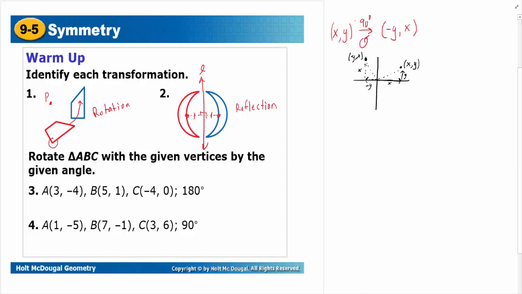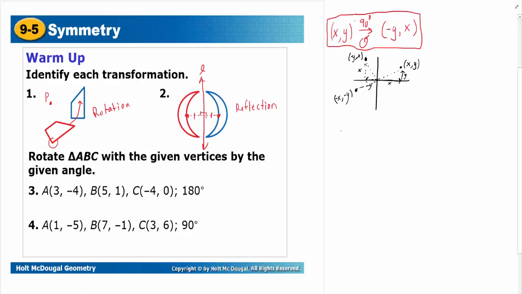You can use that same rule if you were trying to go 180 degrees. So see how I made a line here between (x, y) and then this point here? Well, here you're going left a lot, so that's negative x, and down a little, that's negative y. Well, that's your next rule. And just so you know, when I say negative, I technically mean opposite, because if you started down here and then rotated, your negative values would become positive. So it's opposite, which I'll show you as we go through these.